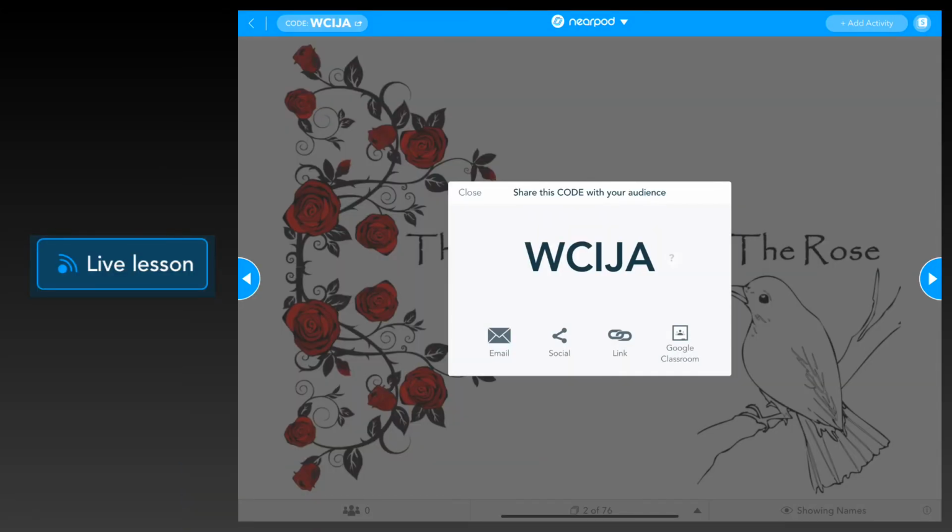So if you want to use this Nearpod lesson with your students at the same pace, then you will click Live Lesson. So while you're conducting your lesson online with a video conferencing tool, you can open another browser and start a live lesson with Nearpod. Then you can share this code with your students, so students can go to their app and input this code, or you can share this link, copy the link with them, or add this link to Google Classroom. So in these different ways, students can get the link and access your live lesson. Then you can do a live lesson.